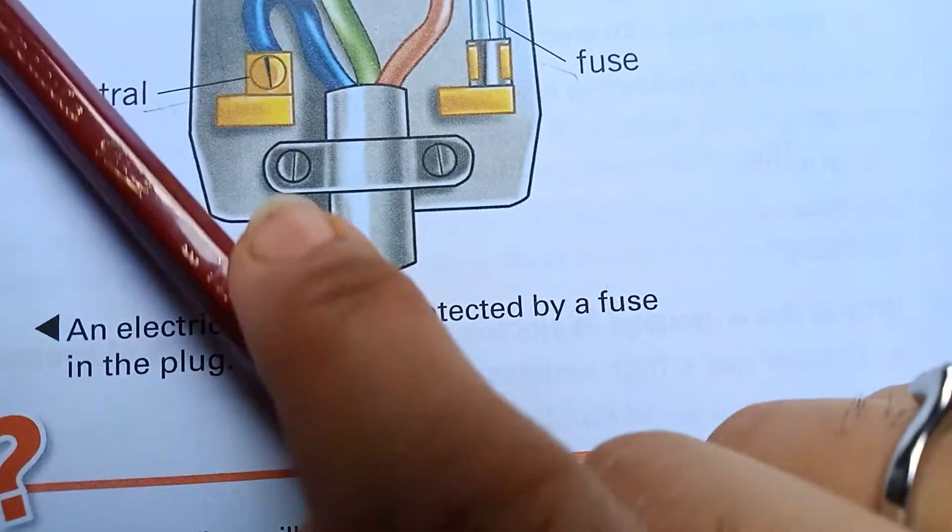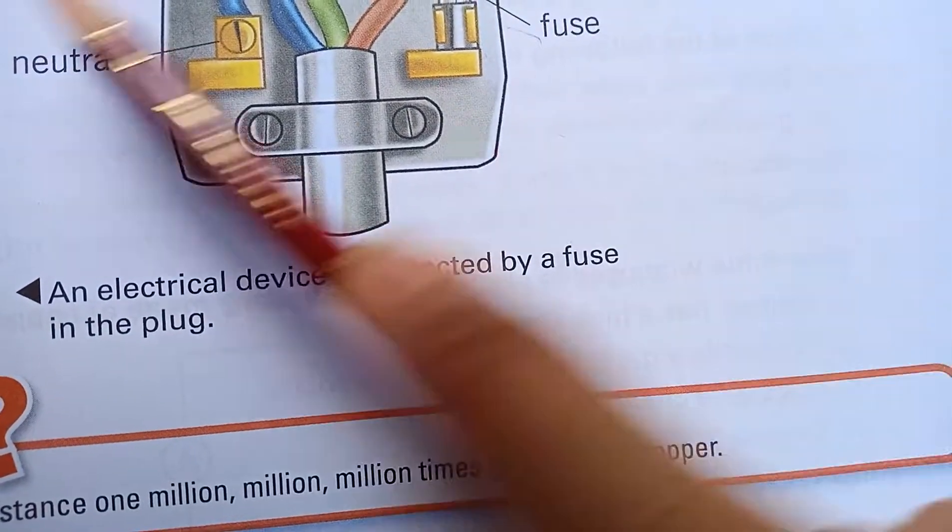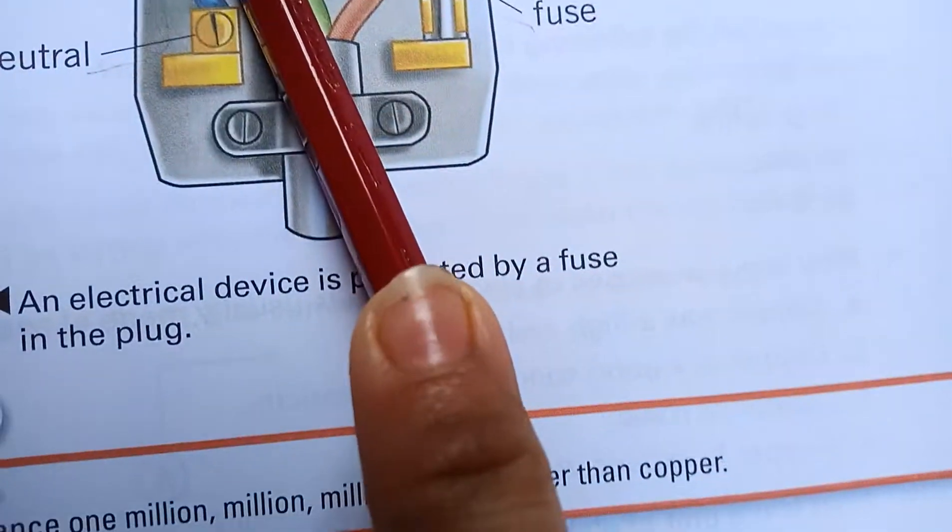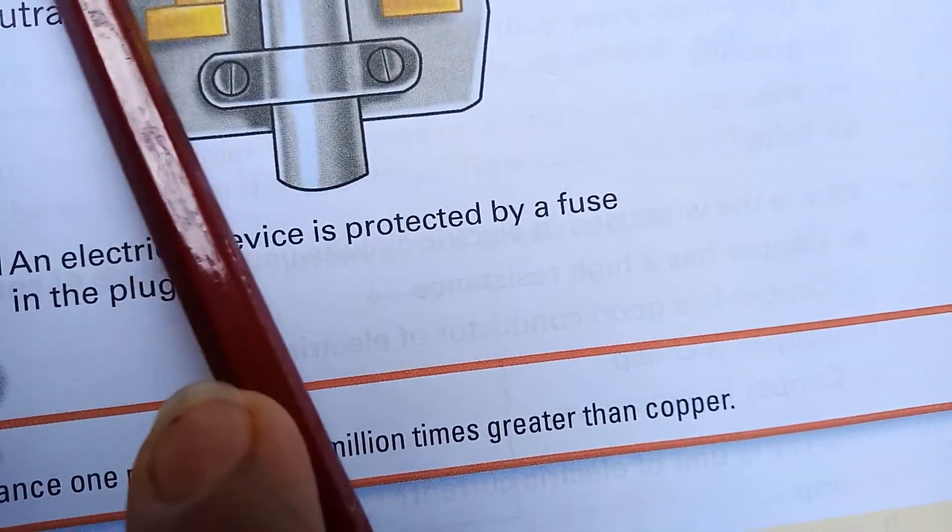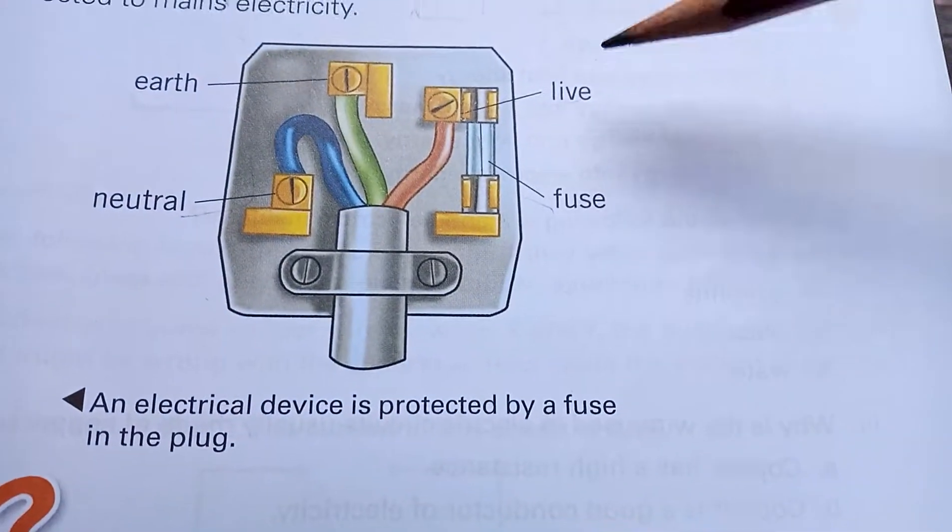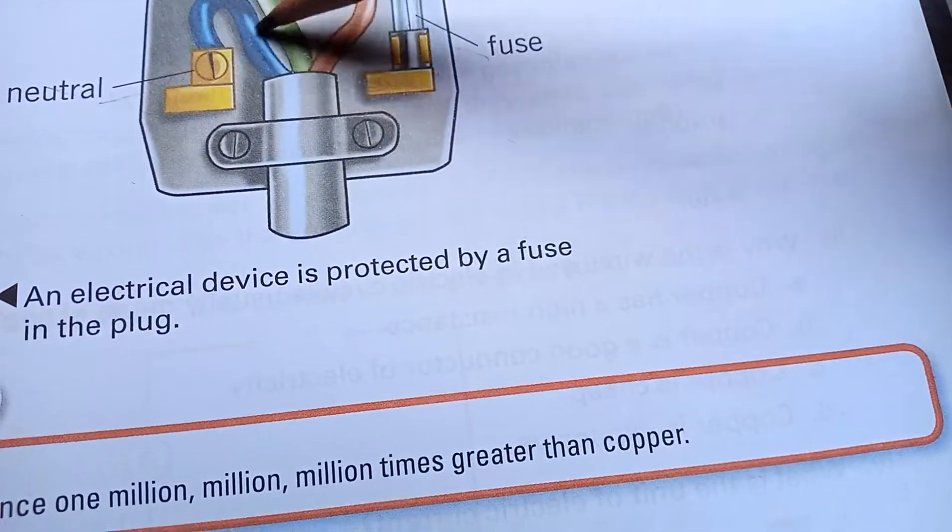Fuses are made of different thicknesses of wire for different uses. They are labeled or rated in amperes. For example, a 5 ampere fuse will only allow a current of 5 amperes before it blows. Fuses are very important for the safe operation of devices connected to main electricity. Here is an earth wire, here is the live wire and fuse attached, and the neutral wire.